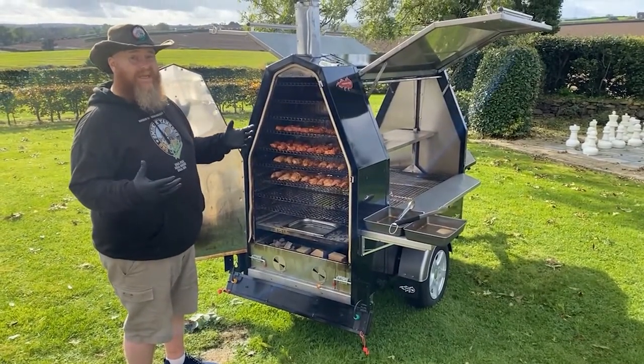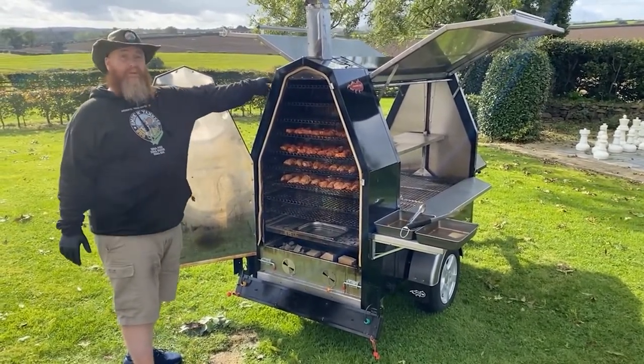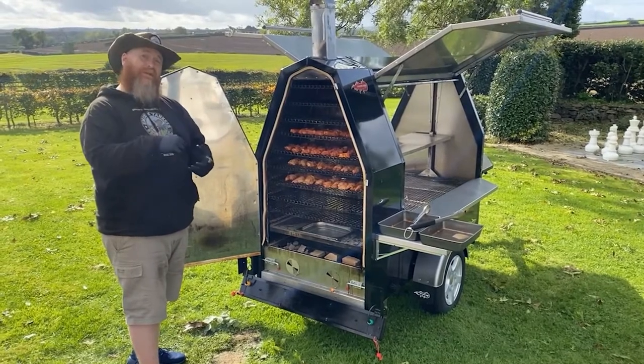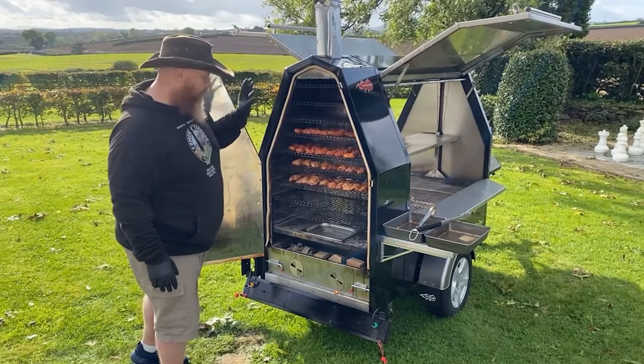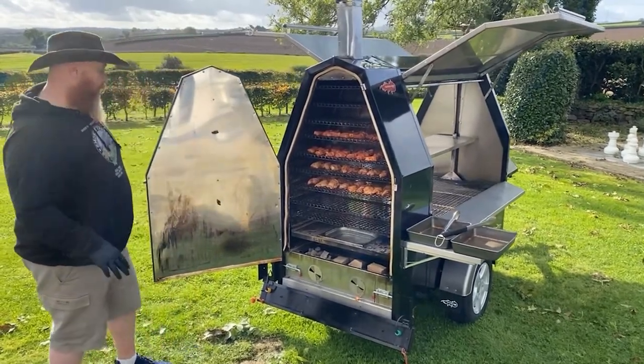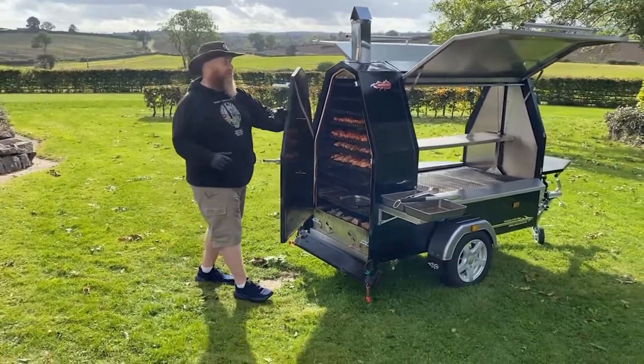That's enough for any festival for a whole day, especially if you're using it in conjunction with this bad boy over here, making burgers, putting the pulled pork on top of the burgers. That would be absolutely perfect. That's a bucket load. But listen, if you're looking, you're not cooking. I want to get this closed and get this pork and chicken up to temp. So it's time to take a break.